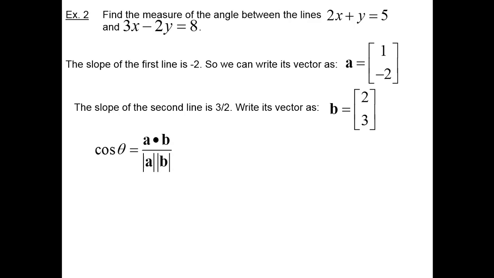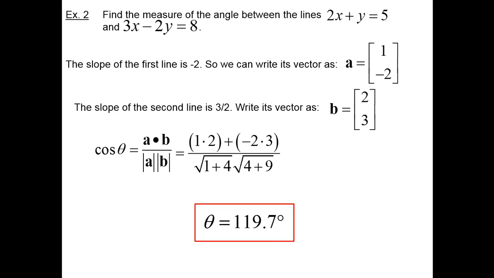So again, we put that into our cosine formula. So A dot B divided by the magnitude of the two vectors multiplied together. And again, that's going to be a negative quantity, so the angle between them should be obtuse. And so we get this result. Occasionally, on a question like this, they'll specify whether they want the acute angle or the obtuse angle. So if they say the acute angle between the two lines, you would just do 180 minus this result if it happens to be an obtuse angle.